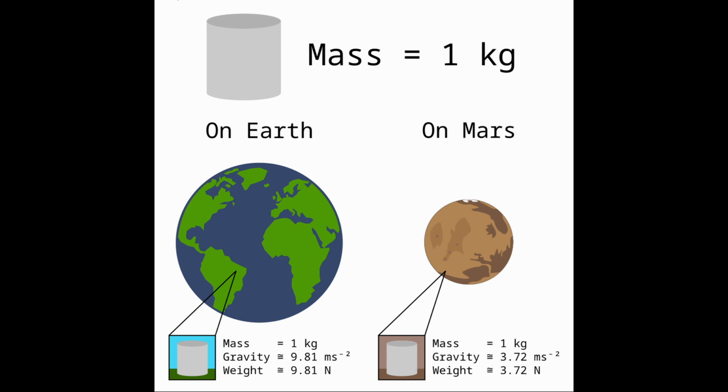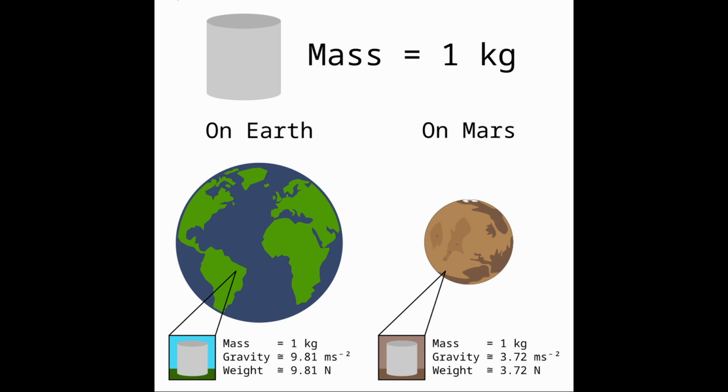Now, inertial mass is a measure of an object's resistance to changing its state of motion when a force is applied. So this is what you think of when you think of an object as being heavy. A truck has a large inertial mass because it resists changes in its motion, whereas a pebble has a small inertial mass because it's light, easy to move around, easy to change its motion.